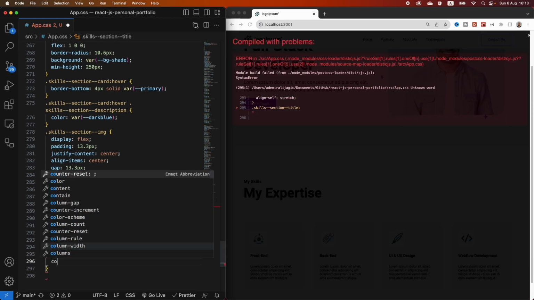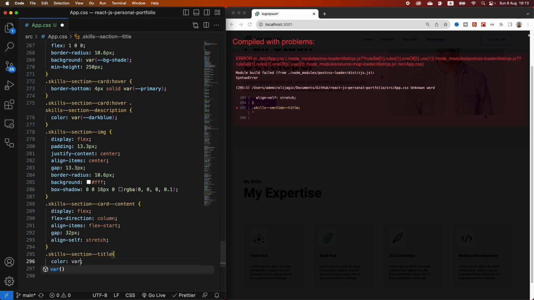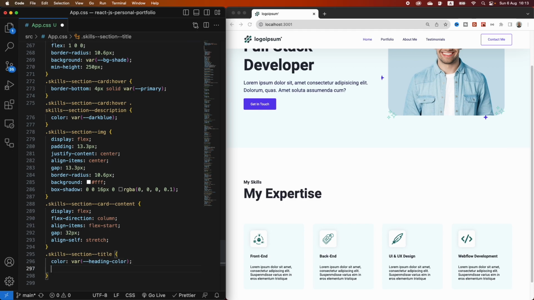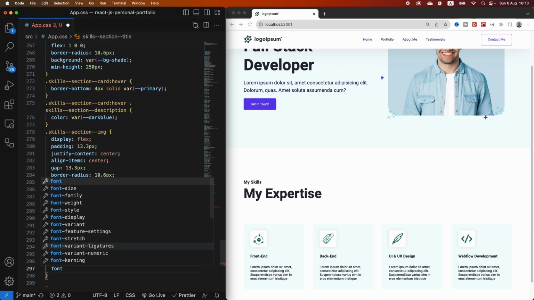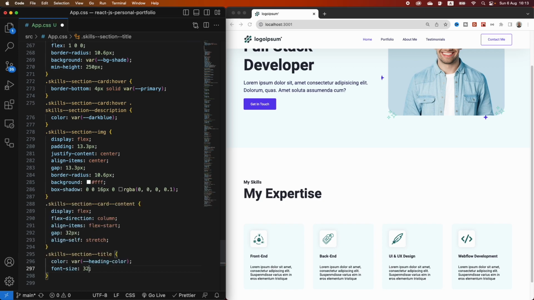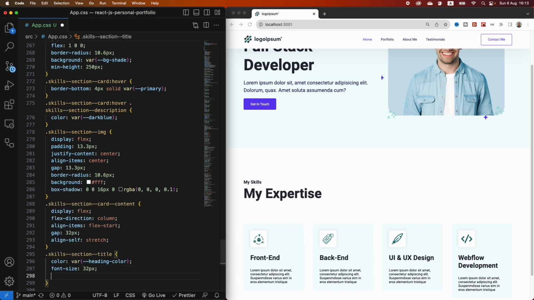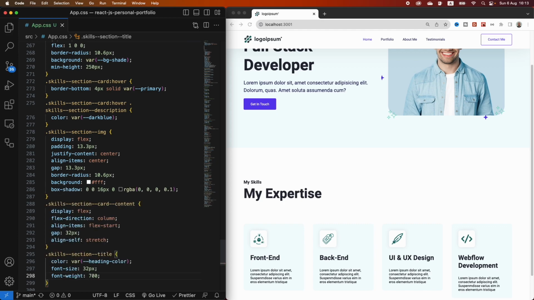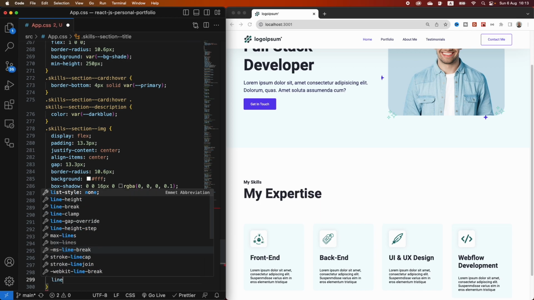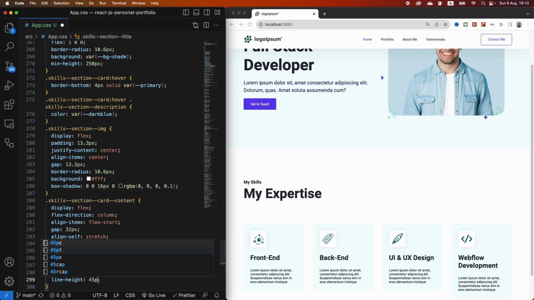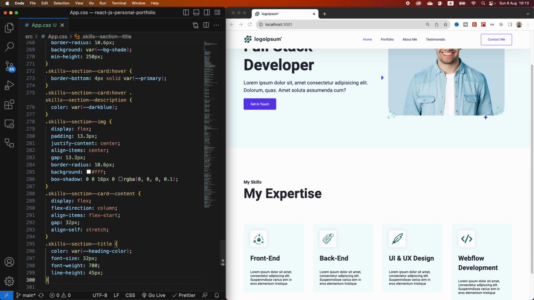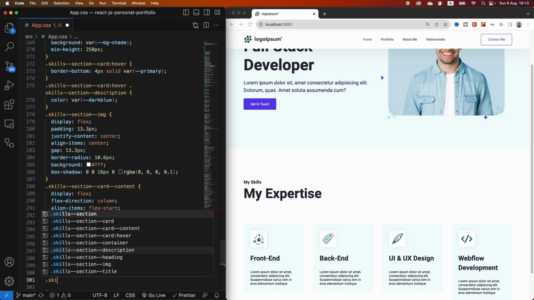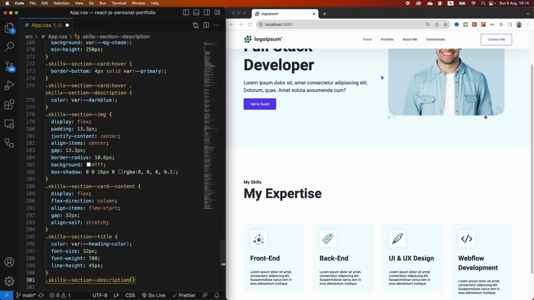Then we're going to target the skills section title, and we are going to give it a color of variable heading color. We're going to give it a font size of 32 pixels. We're going to give it a font weight of 700. We're going to give it a line height of 45 pixels. And then we're going to give it a skills section description.